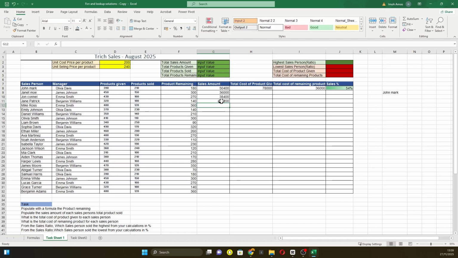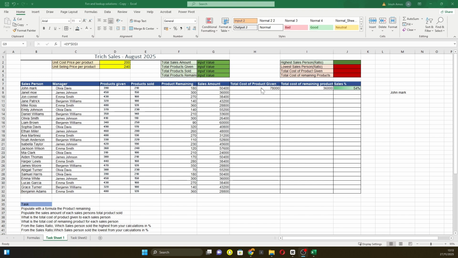That's how we need to put that dollar sign. But for ease of work, you don't need to type it in every time. What you just need to do is once you click and select your formula, anyone you want to do the absolute referencing on, just press F4 on your keyboard. Once you click F4, it converts it to an absolute value for you. And you click enter. From there, you fill it up and we have our sales amounts.